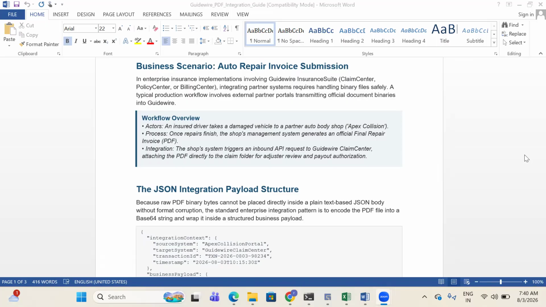This is followed by payout authorization, meaning the payment payout authorizations will be finalized by the claims adjuster.